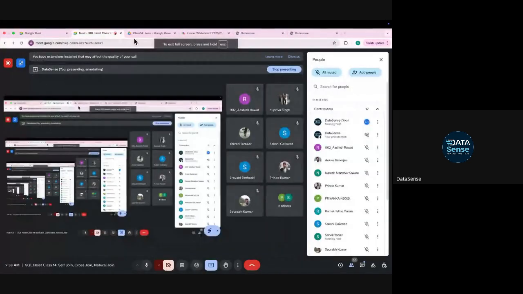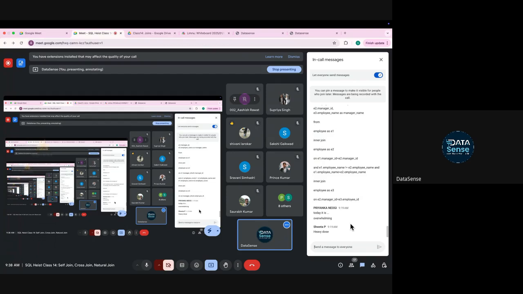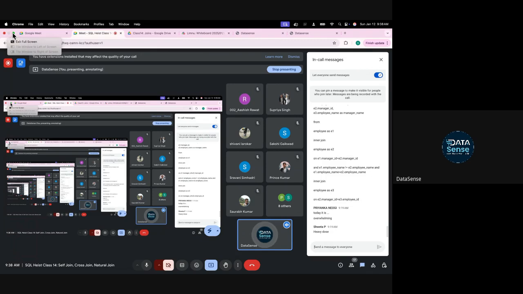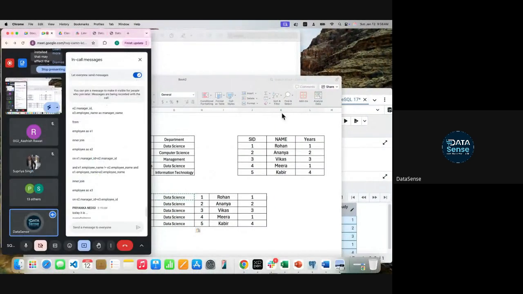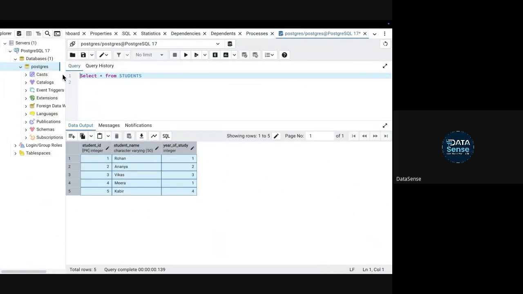Is the definition of cross join clear? Cross join just means you take two tables and join them, and all possible combinations of rows come in. You don't need to write any joining condition because you're not filtering anything. You just get everything. Let me show you how to write a cross join here. We had courses and students. So how do you write a cross join? Just a second.